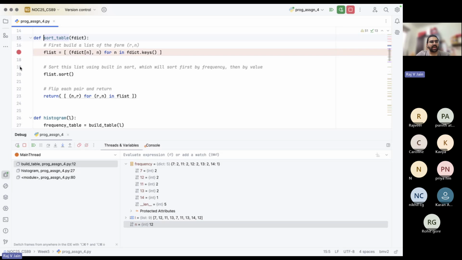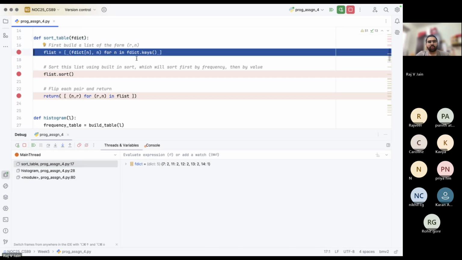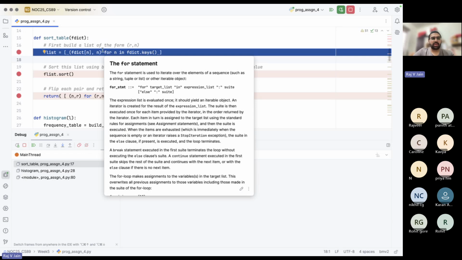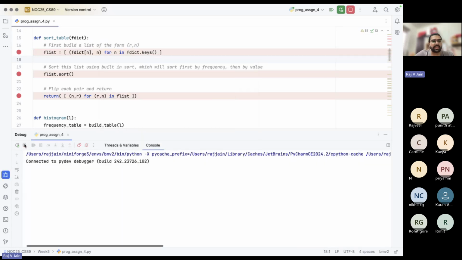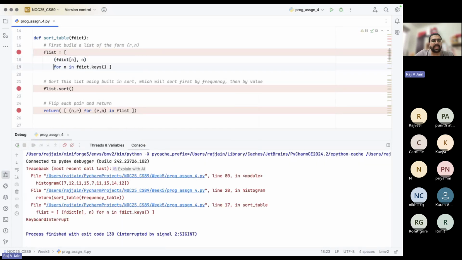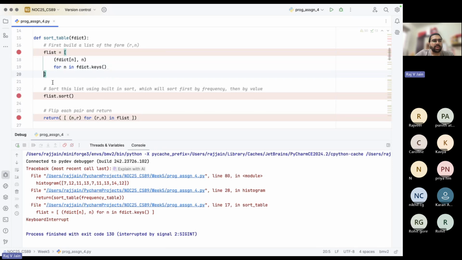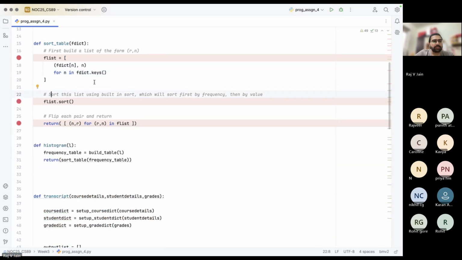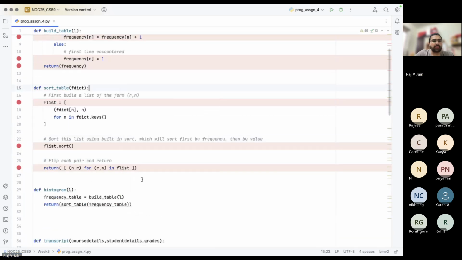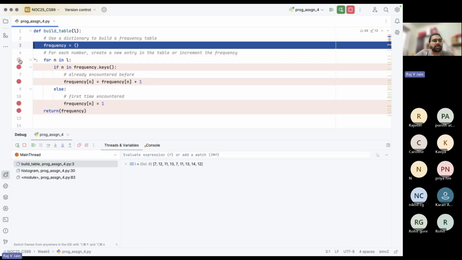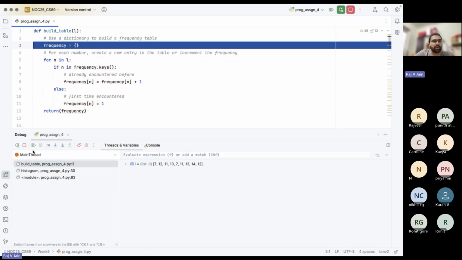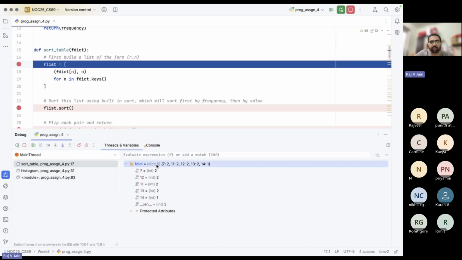Here we are going to sort this particular frequency dictionary as a list of tuples. Again, remember this is a list comprehension sort of a setup, where we can break this down neatly. Just so we are sure how we get the frequency table, fdict is going to be this one.